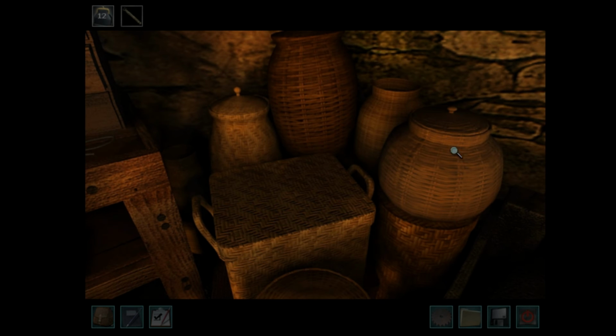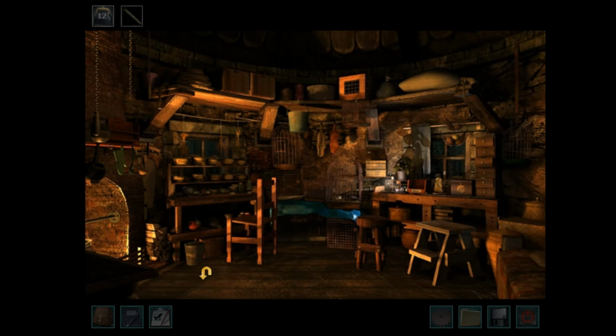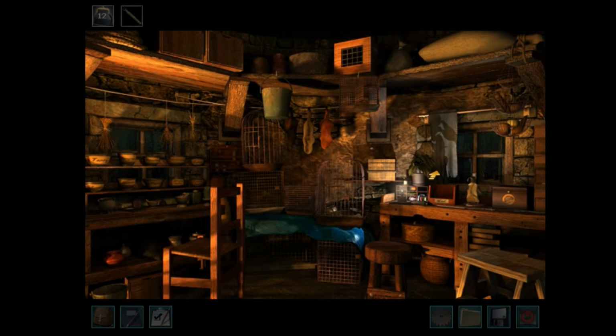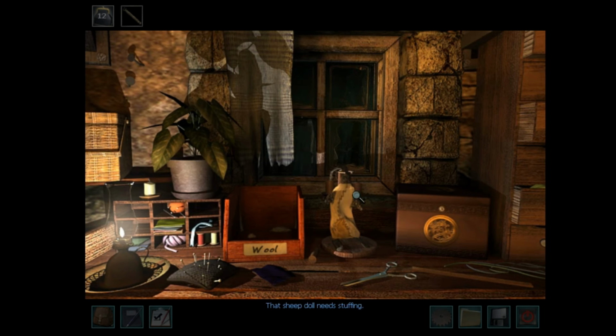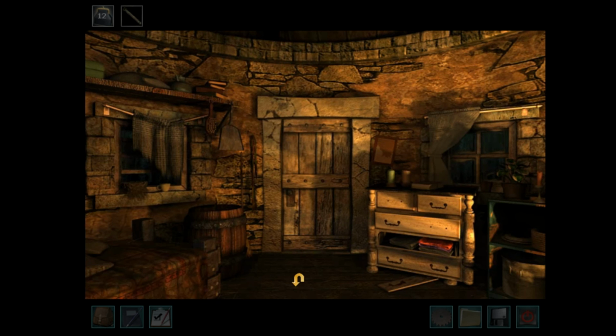That sheep doll needs stuffing. Oh, we have to make the doll. Okay. Well, to stuff that sheep doll, I'm going to need more wool. I guess we have to go do the sheep thing first, so he can shear them.